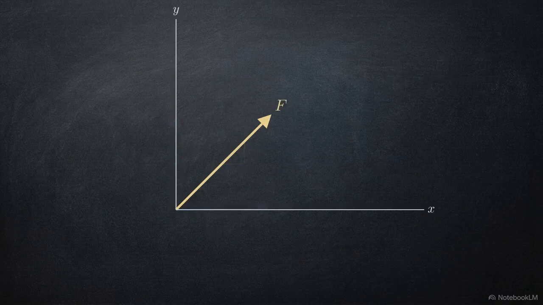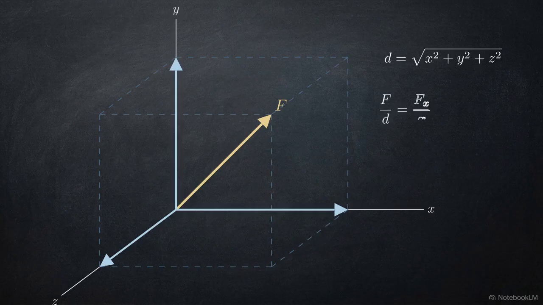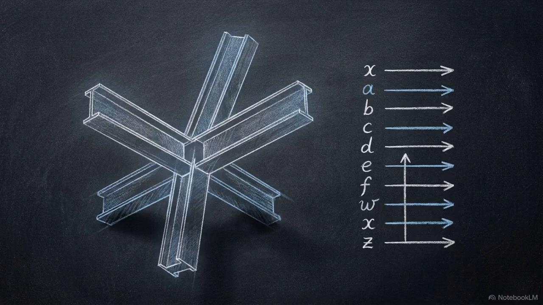Analyzing structures in 3 dimensions requires a z-axis for depth. We calculate the bounding box's spatial diagonal using coordinates from all 3 axes. Each component maps to its specific axis through the ratio of its coordinate length to this total diagonal. This resolution provides a uniform method for analyzing spatial forces, reducing angled vectors to a set of manageable algebraic values, regardless of their orientation. Rotation is as critical as translation.